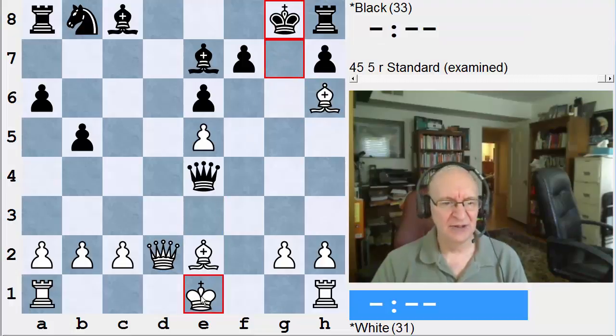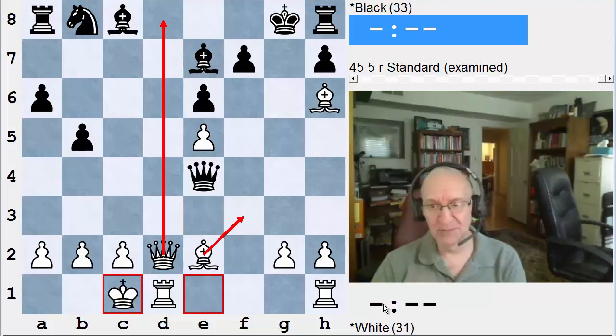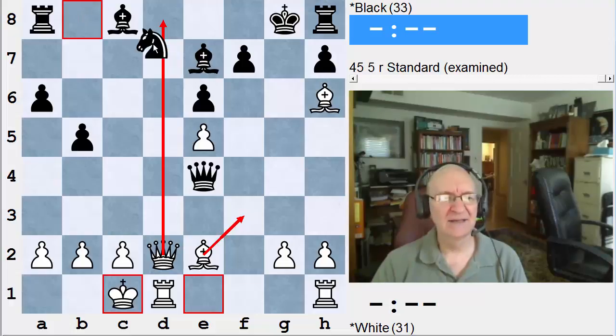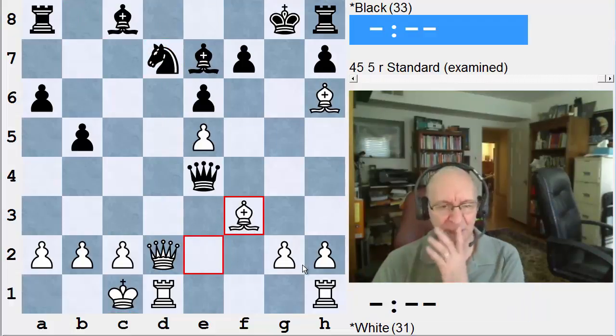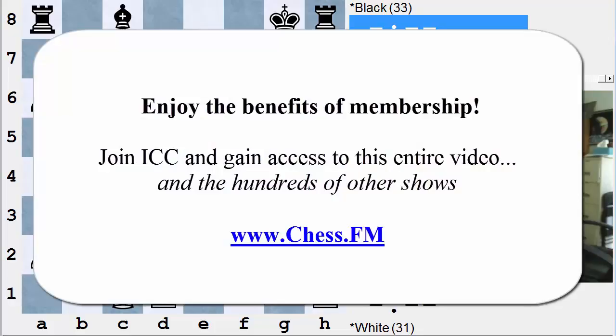king g8, and now just castles. And white has some back rank mate threats, but he also has a skewer, and it's pretty much impossible to stop both. So here, black stops the mate, and bishop f3, and white's winning. And there's other lines, of course. Let's go back. So suppose black says, I'll just trade queens here. Queen takes.